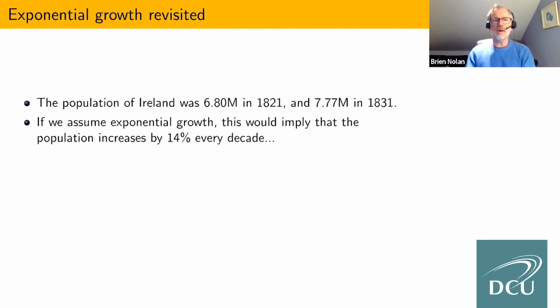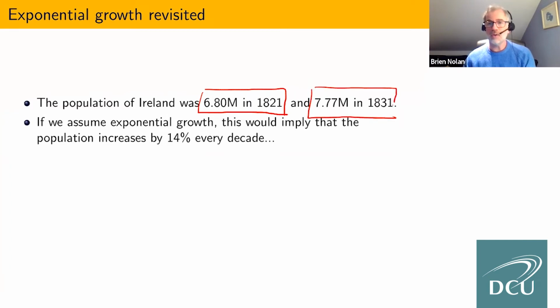Okay, so let's return to our population modeling. As I mentioned in the preamble, we're going to look at the limitations of the exponential growth model. And we can see that if we study the population of Ireland in the 19th century. So the population of Ireland in 1821, I think this may have been the first census that was carried out in Ireland. It could have been 1811, certainly one of the first ones. Population of 6.80 million in 1821. 10 years later, an increase of over 900,000 to 7.77 million in 1831.